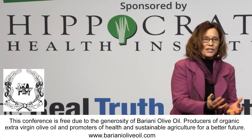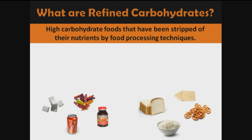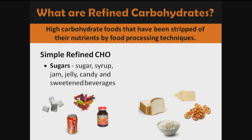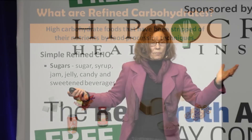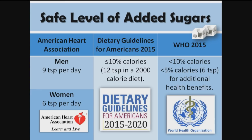The truth is refined carbohydrates are bad news. What the carbohydrate naysayers forget is that there's a big difference between carbohydrates packaged with fiber and phytochemicals and carbohydrates that have been stripped of everything of value. Refined carbohydrates are those where the fiber, vitamins, and minerals have been removed through food processing — simple sugars in jams, syrups, and sweet beverages, and complex refined carbohydrates like white flour products and white rice.